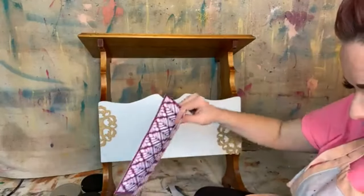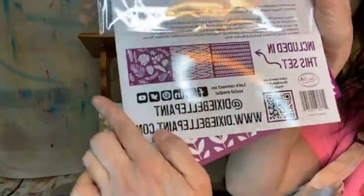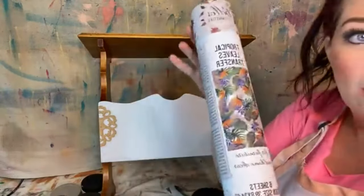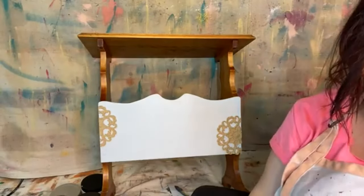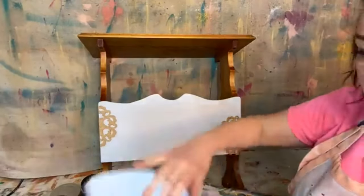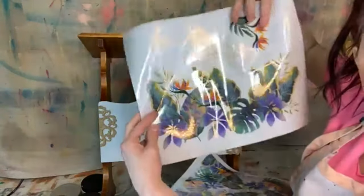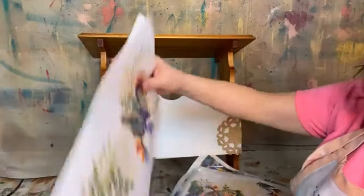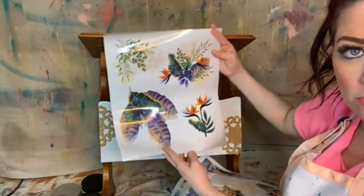This is the Silkscreen stencil called Botanicals, and it comes with multiple designs. See, it has like three sheets, so I'm going to use some of that. And then I'm also going to use some of the new tropical leaves transfer. I'm not sure how much of this I'll get done today, but that comes with different sheets. It's got this sheet, and this sheet that's a little bit bigger, and then this sheet that's got more of a border piece. And then it's got some cutoutables. Really pretty colors. They're smaller, so they'll be perfect for this piece.